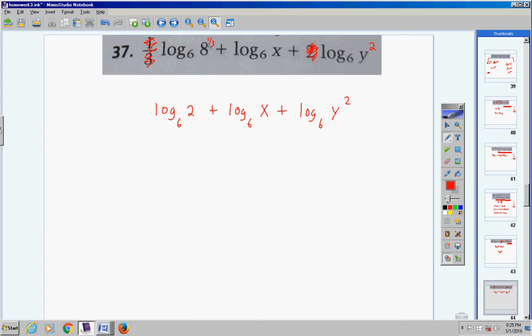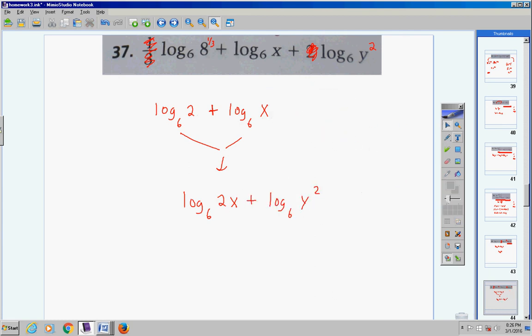Now, where does 2 come from? Well, guys, come on. 8 to the 1/3 power means the cube root of 8. Got it? So, that means I have a 2 because the cube root of 8 is 2. Now I'm ready to condense. I have two logarithms here. Just go left to right. Start with your first two logarithms. These two here will be condensed down to one logarithm. You're adding those two logarithms, so you multiply the arguments. 2 times x is 2x. Okay, then bring down your next logarithm right here.